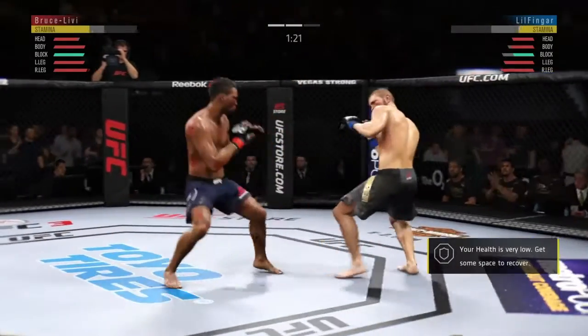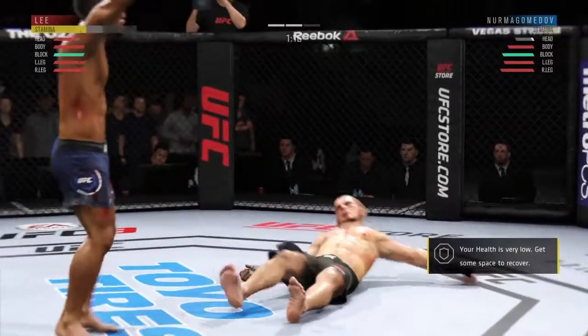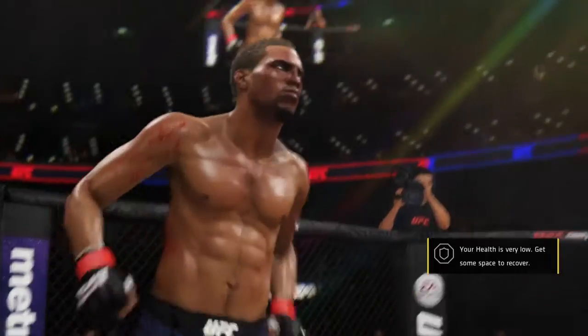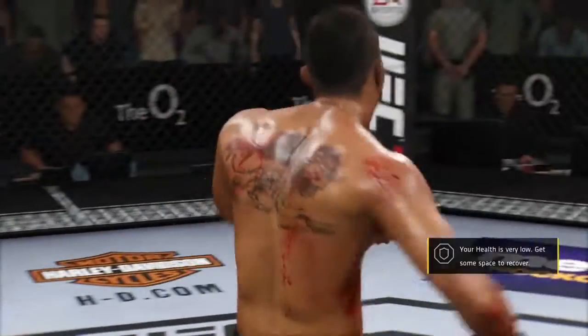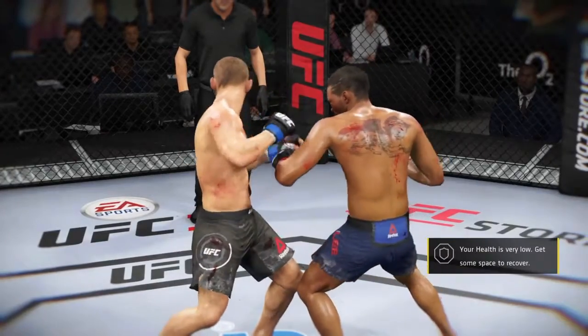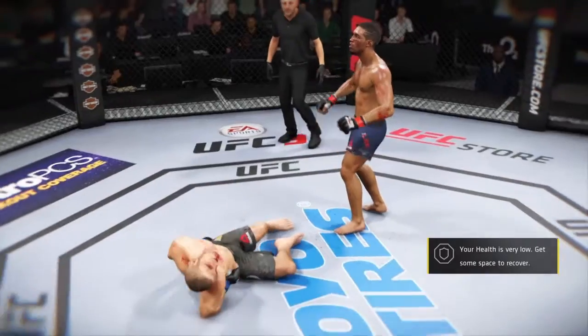Well, straight right hand has been a good weapon for him. He misses with it. Tags him. So no! Oh, he's out! Beautiful, accurate uppercut that got him the win. Yeah, there's another one for the highlight reel, Joe, and that's probably as good a knockout as he's had in the UFC. Just a perfect shot to end the fight.